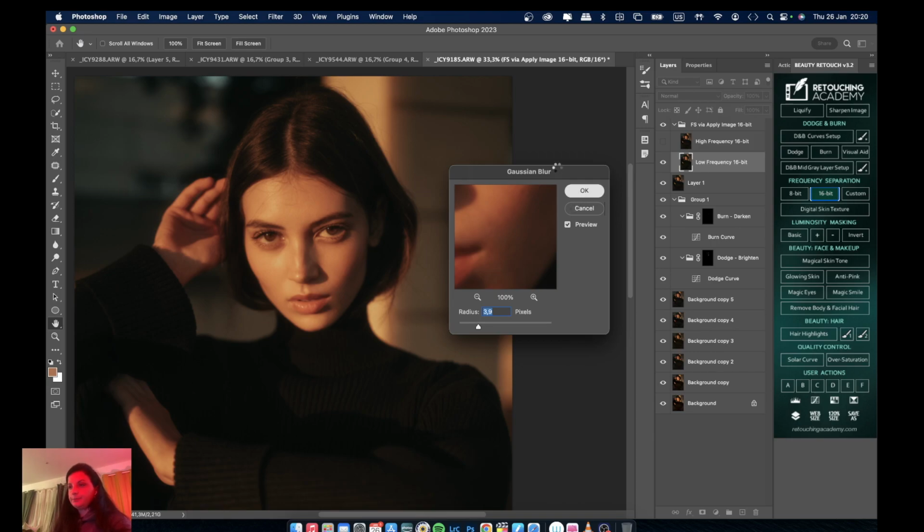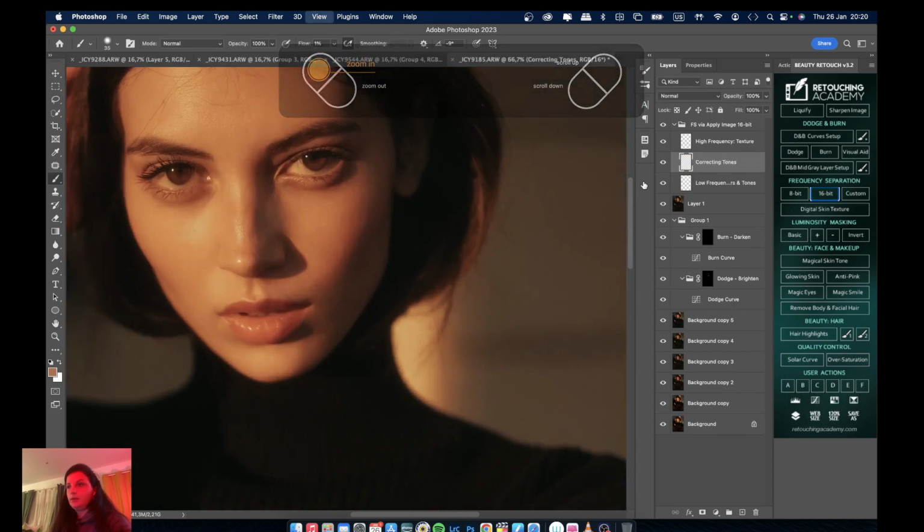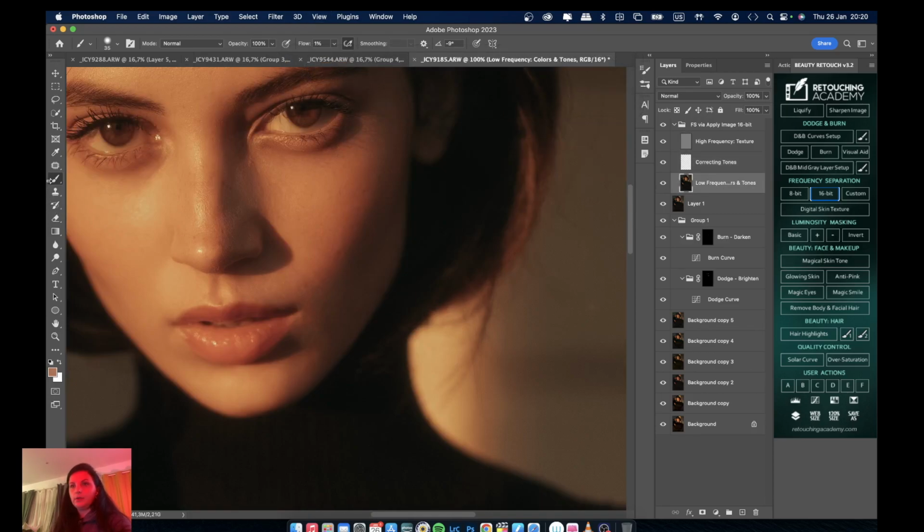That's enough blue. And just taking a mixing brush will fix it so quickly. Just need to make sure it's not too much. We can always decrease the opacity.